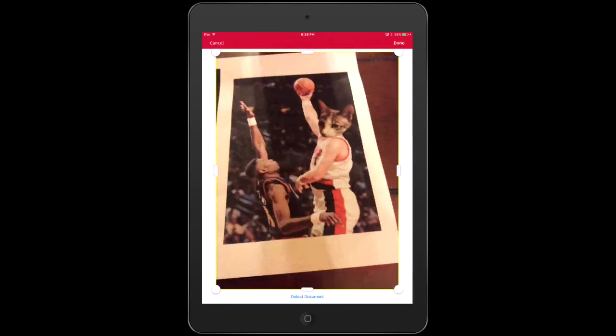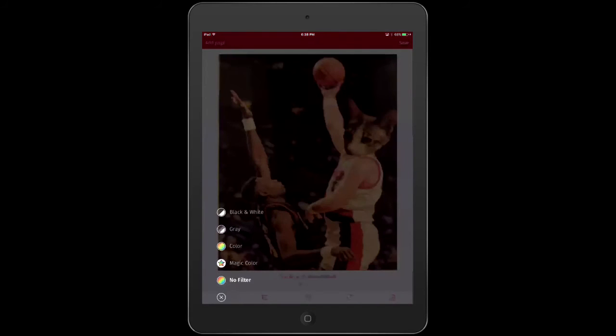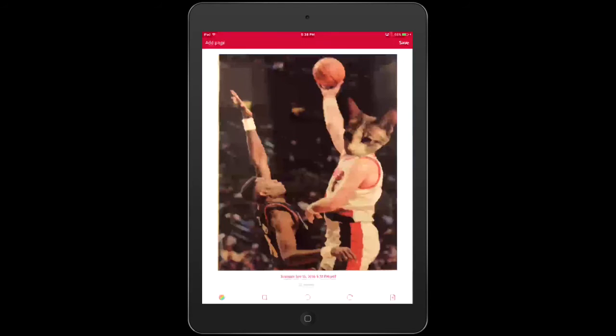I can use the crop feature down here to adjust where I want it. I don't want this white paper in there, so I just want to sort of mess around with this and draw this down there. So I can just choose the shape of what I want. Okay, so done. You can mess around with the color stuff. You can make it black and white, which will look terrible because it's not a black and white photo. I just want no filter, no big deal. It's just because I want it in full color because it's an amazing drawing that I made myself by hand. And so I just click on save.